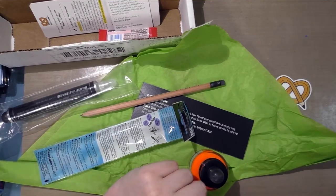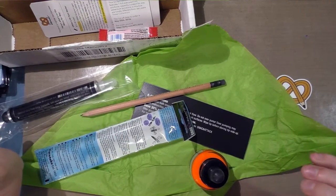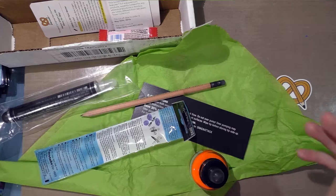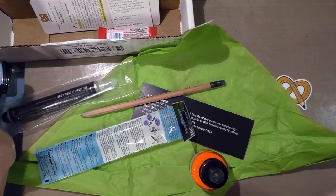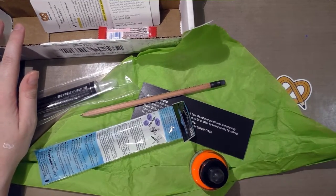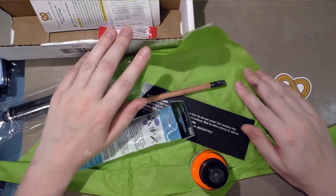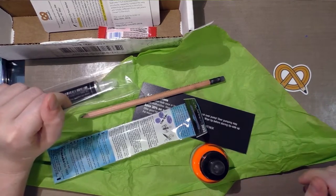I receive no financial support when I do these art boxes. When I do Art Snacks and Sketch Box, I've paid for those out of pocket — actually, Art Snacks was a gift from my fantastic mother Denise Hilburn, thank you so much Mom, as a Christmas present purchase for purposes of review. My wonderful, phenomenal, fantastic, amazing patrons on Patreon at patreon.com/NattoSoup make it possible for me to share these unboxings with you guys every month through their generous contributions.